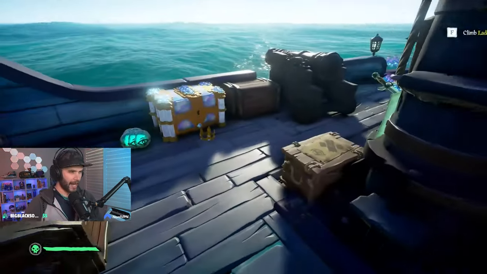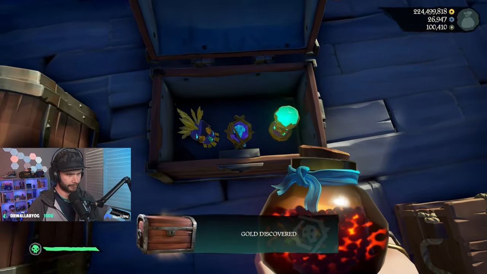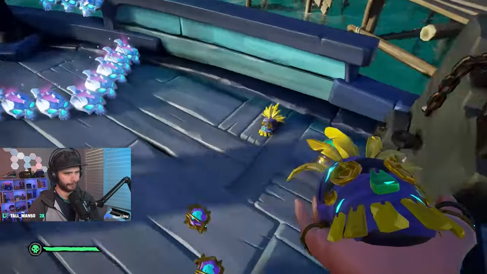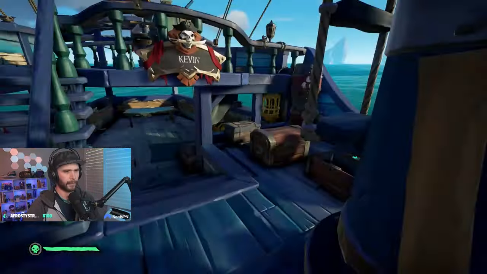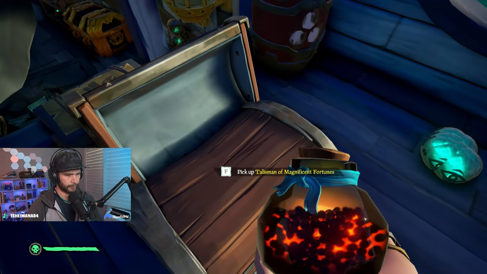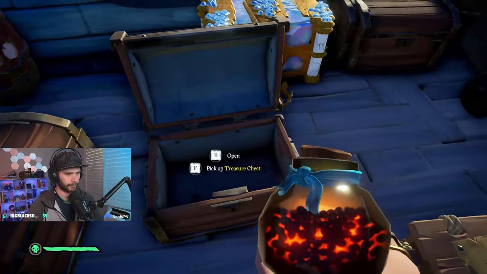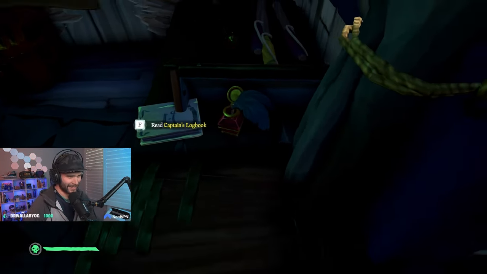So much treasure, chat. Holy. We gotta make it look good. Son of a gun. Spit it out. Can't wait to sell this stuff.